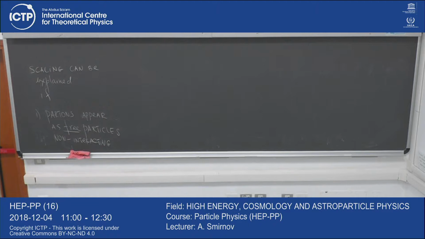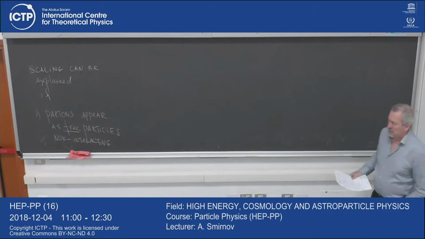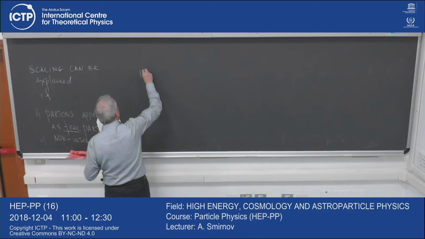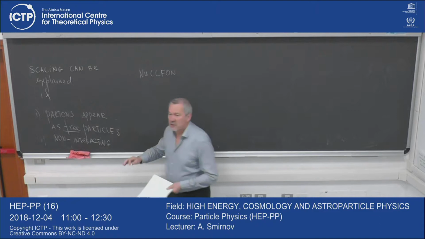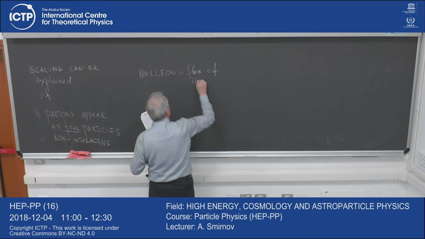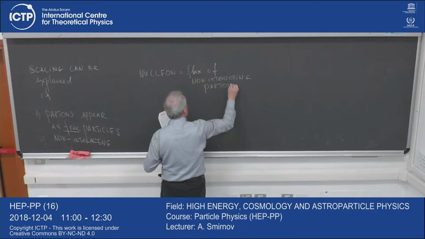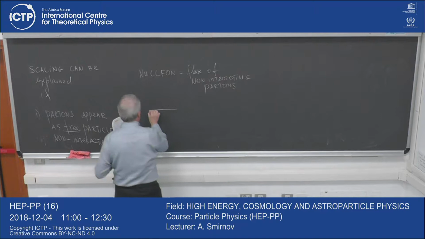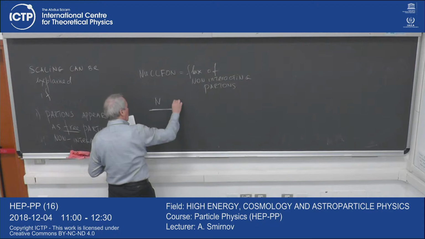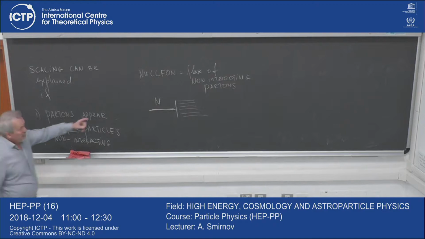So that at high enough energies, and this is important, that we deal here with high enough energies, especially when we go to the center of mass system, the nucleon can be considered as just a flux of non-interacting particles. If you go to high enough energies of the nucleon, it can be considered as just a flux of freely moving partons. And each of these partons takes part of the momentum of the nucleon.